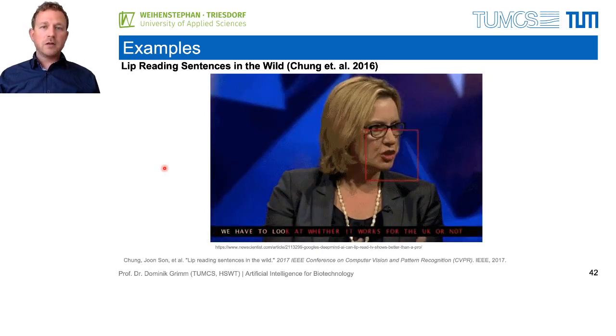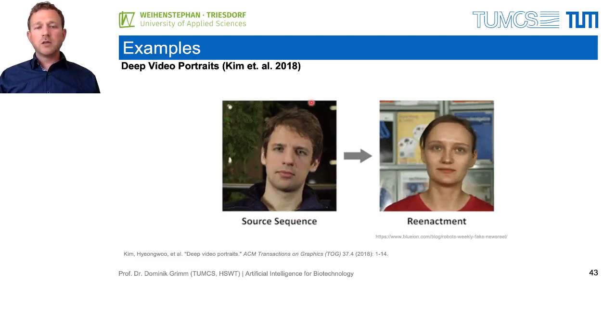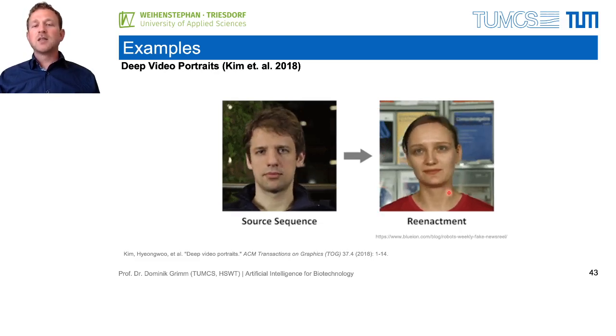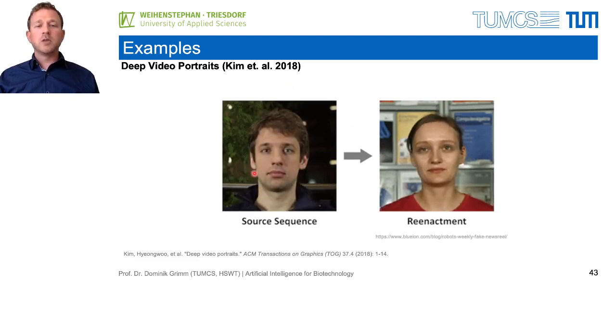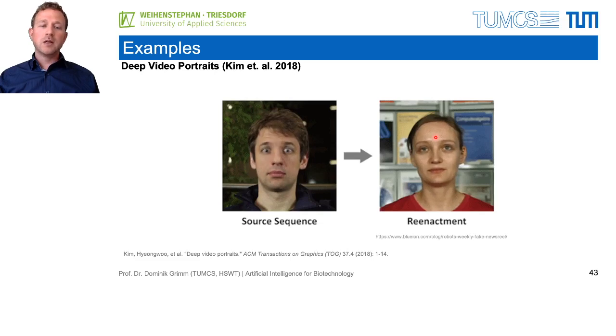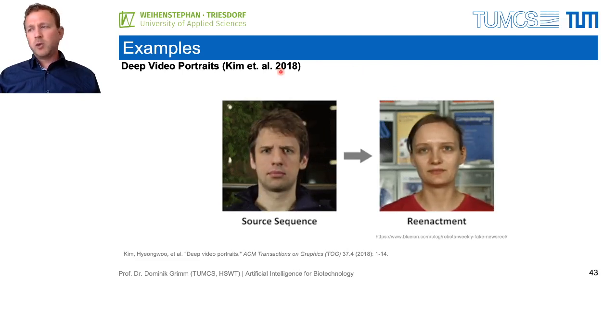A very recent example, also from researchers from the Technical University of Munich, was this deep video portraits. So here on the left side, you see a video stream of a person, and on the right side, you see a different person. So, for example, on the right side, this could be Obama, and on the left side, this could be you, and then you do some movements, and the video on the right behaves like you. And they showed that one can make really serious stuff, and that one can manipulate videos or also detect manipulations of videos.